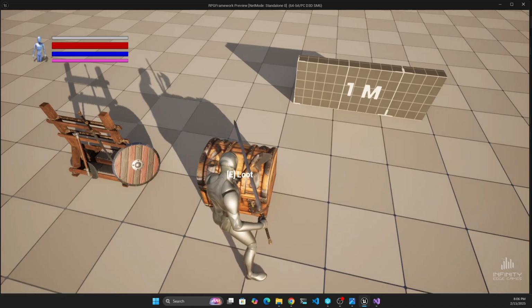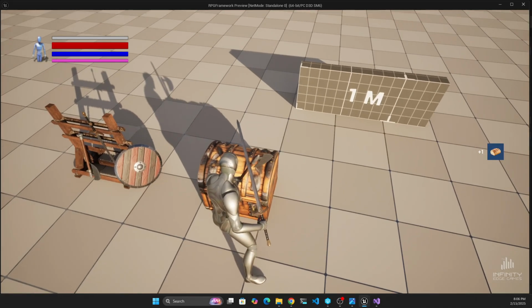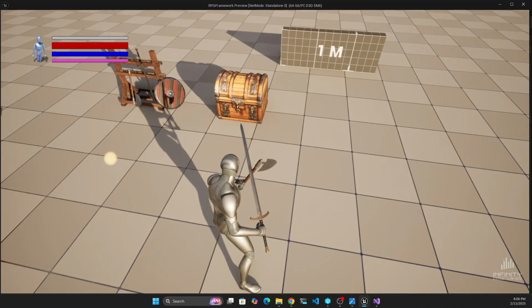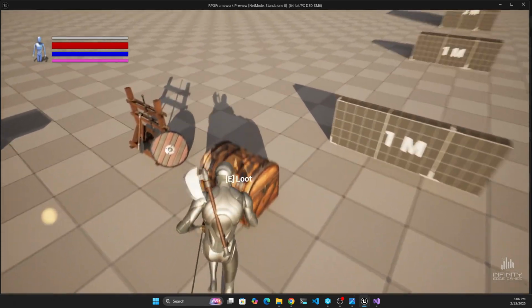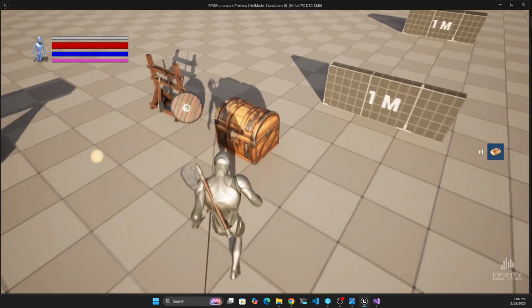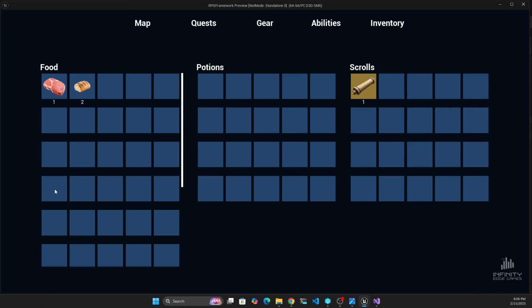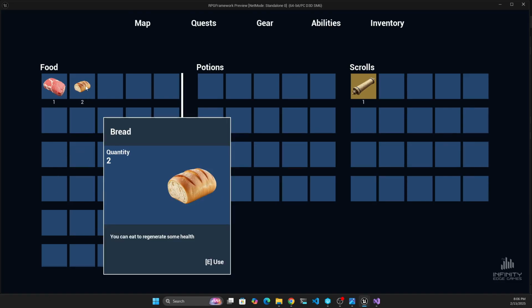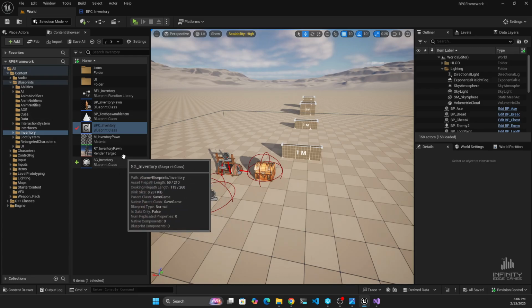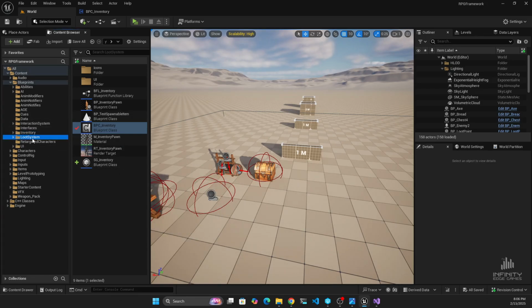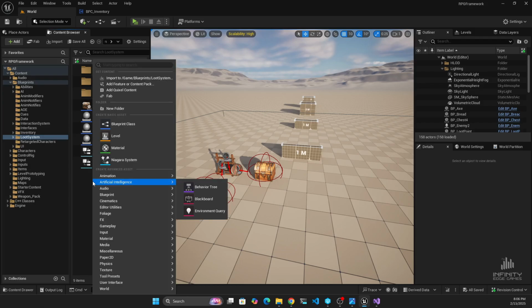Let's see how to save state of treasury chest actor. Now you can loot same chest each time you restart the game. Create new save game blueprint.